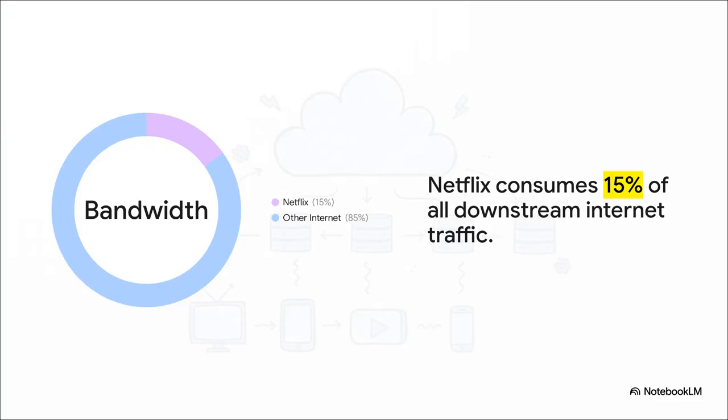It's brilliant. When you combine the predictive brilliance of the AWS control plane with the localized heavy lifting of the Open Connect data plane, you get a system capable of managing this insane statistic. Netflix alone consumes roughly 15% of all global downstream internet traffic. 15%. That is a staggering slice of the entire world's bandwidth, and it is managed flawlessly by this dual-plane architecture.